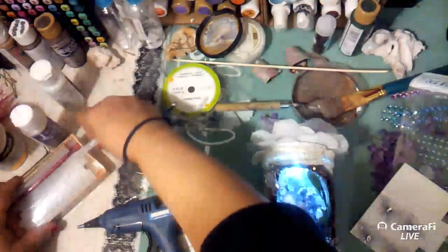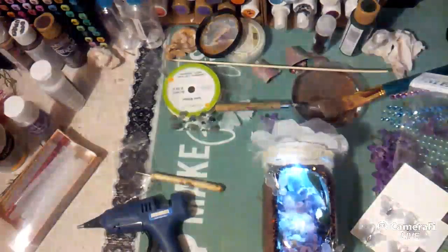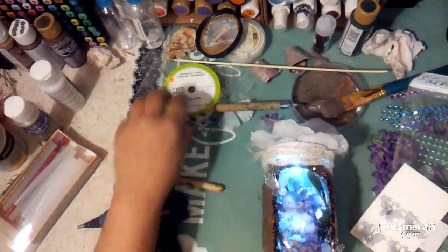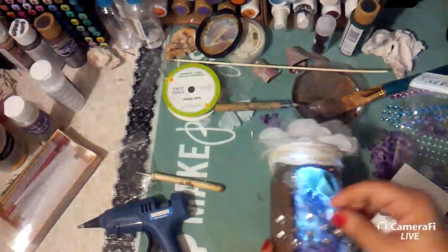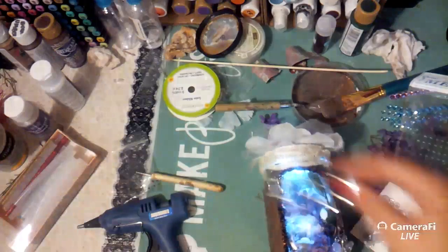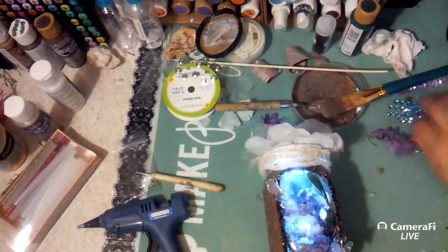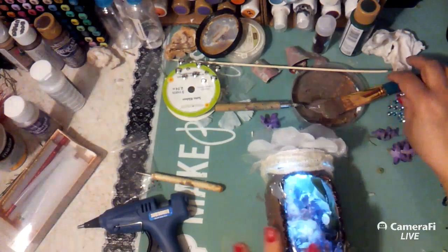Out here, you guys, it's starting to rain. Okay, so let me put some pep in this up and do the last bit of little things. I'm gonna add some of these little silver hearts here and there, I think. And overall, I consider this project to pretty much be done.